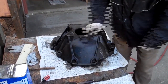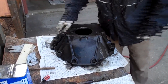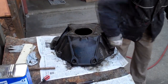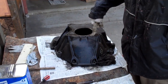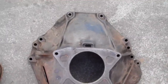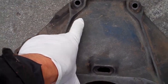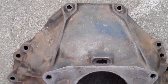This engine was taken out of a 76 30 years ago and put in my dad's 66 back in 1983. So I don't know if this was original or if it was from the junk motor. There you can see some of the blue right there still. It's dried out from yesterday. There's that yellow number. I don't know what that is. It might be from the junkyard.